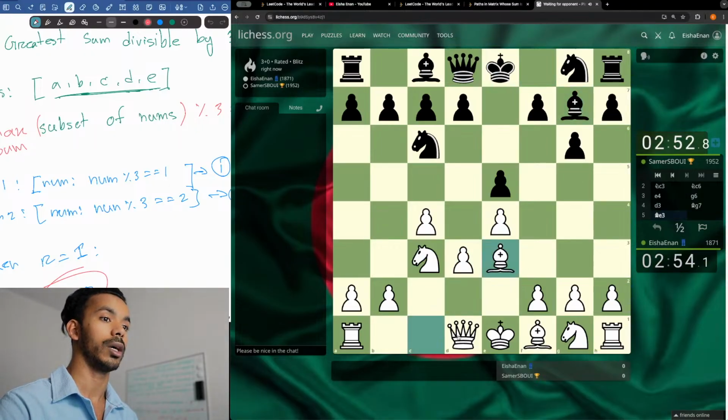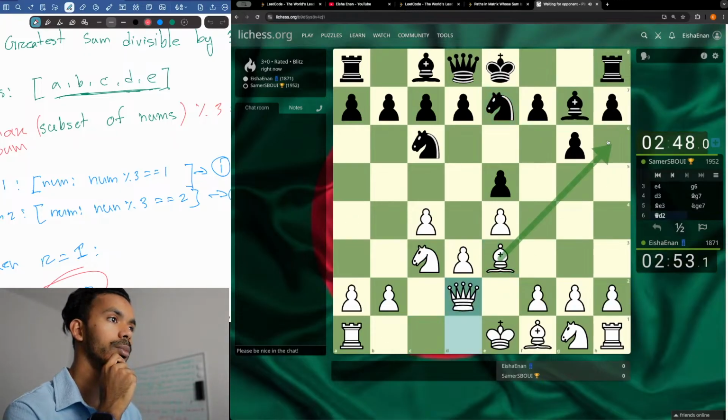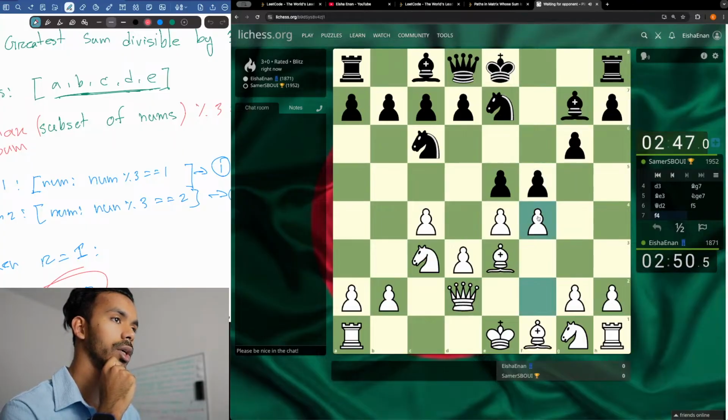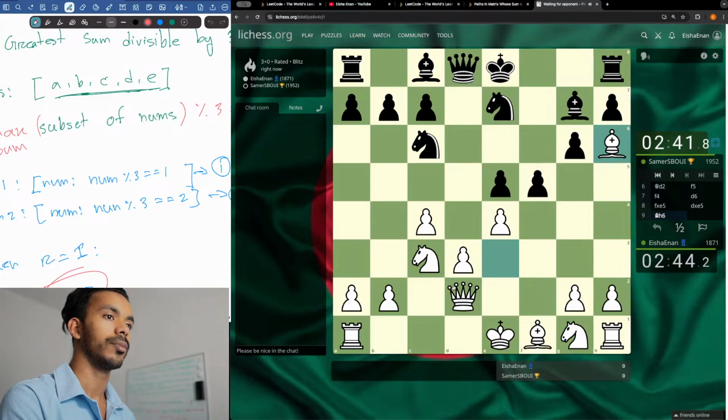I'll bring the bishop out and then support with the queen, create a battery, and then exchange on this square over there, okay? To be honest, now I can exchange. Now there. Okay, good job.